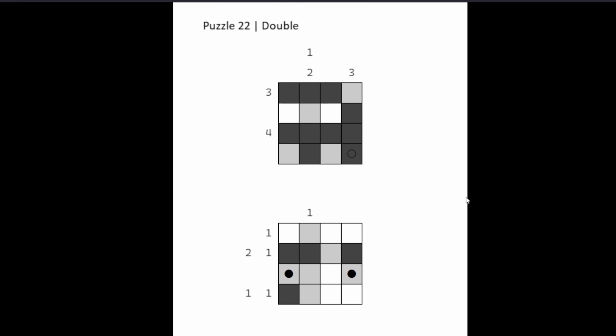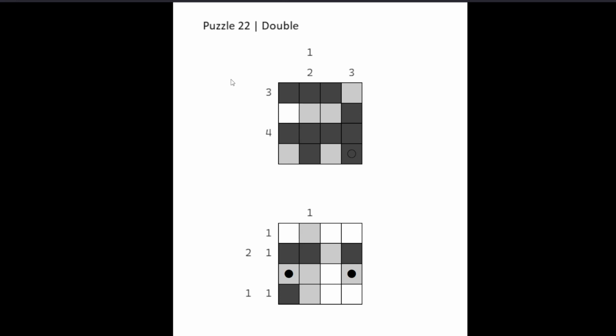Is this actually unique? Because I looked at this and I went, oh, this has to be white. But no, this can be black, and then it just travels up here. Oh, hold on. Sorry, this has to be white because of this 2x2. Okay, so we've almost got it.